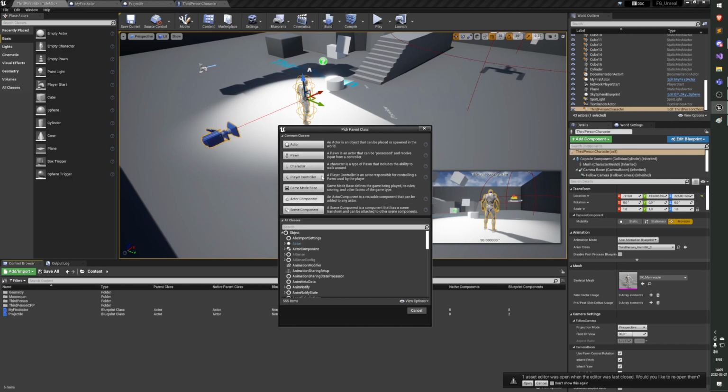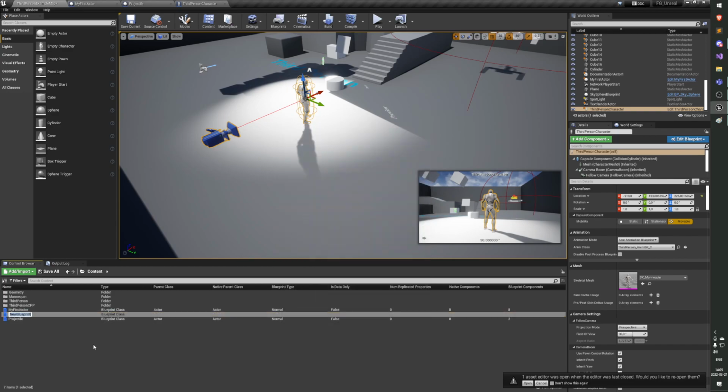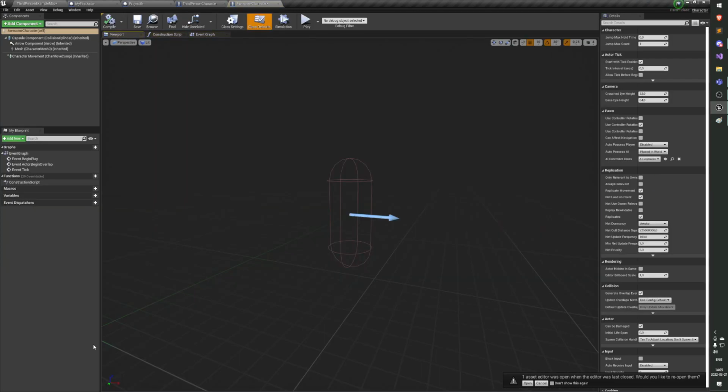Because again, they're very common classes in the Unreal ecosystem that you want to inherit. We're gonna inherit from character. I'll call it awesome player, awesome character. Sure. So here's our player.